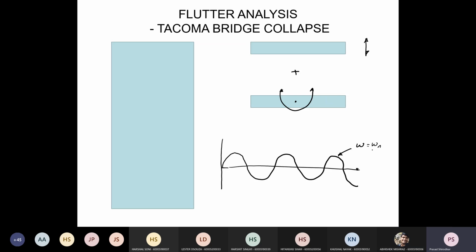Sir, can we say that the frequency of the wind may correspond with the frequency of the road? I mean, both frequencies become equal, can we say that? That is what is happening. See, the wind is blowing, and that is the source of vibration, and it is causing the whole bridge to vibrate. The system has some natural frequency, and it happened that the frequency with which the wind was blowing and causing the vibration matched the natural frequency. So the amplitude in that case was maximum.